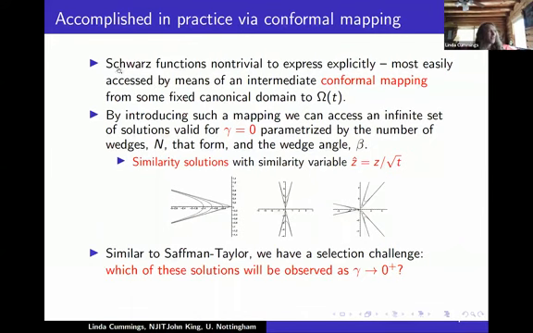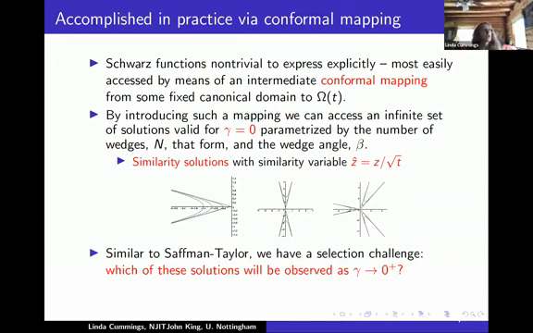I guess I said some of this. Schwartz functions are non-trivial to express explicitly. I said that not any function is a Schwartz function. And not only that, if you have an analytic function that you have some regular representation for, it may be non-trivial to write down the Schwartz function for that.